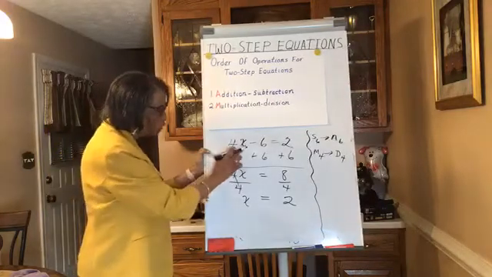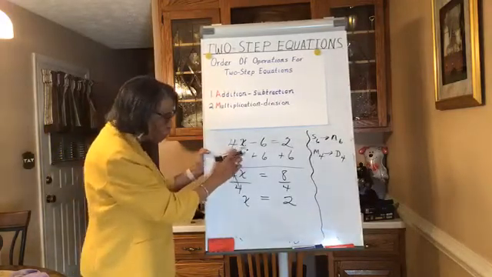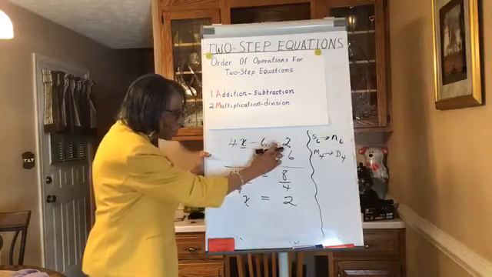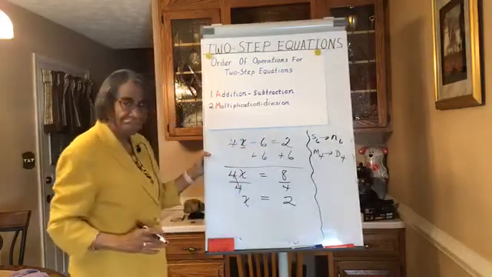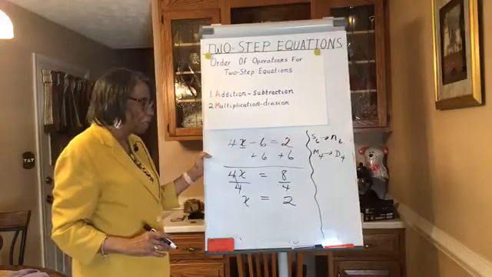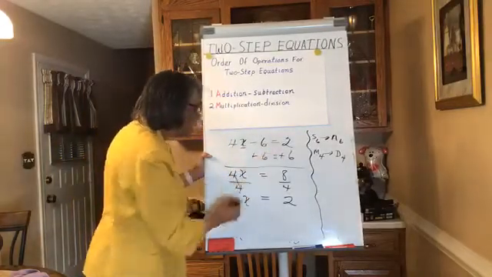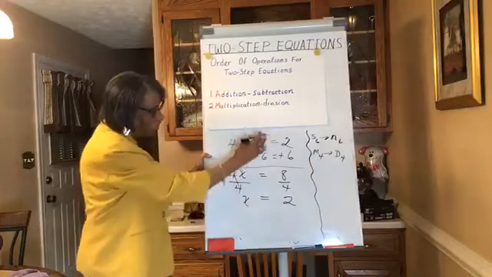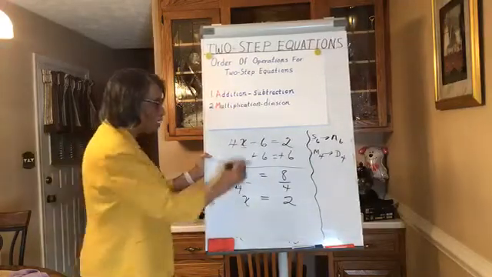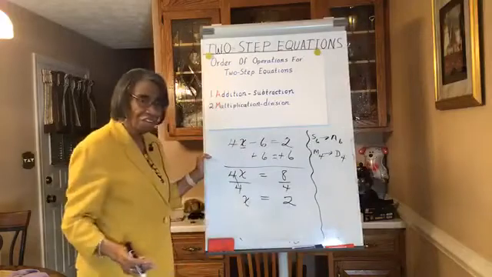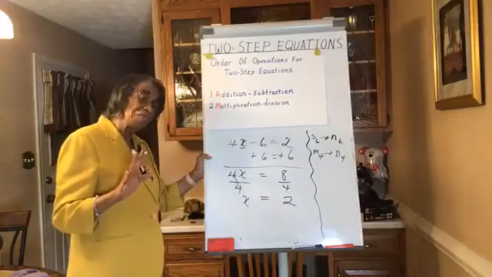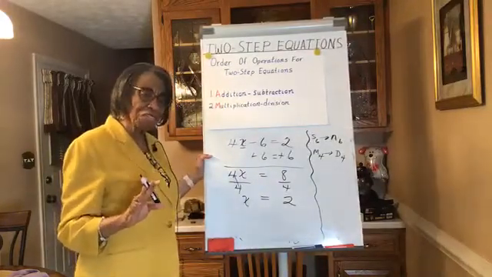So you just plug in for x. 4 times 2 minus 6 equals 2. And continue that. All right, remember I just want 2 sides to the equation. And it should be an equal sign. Mine isn't neat enough. But I usually have my equal signs all under each other so that I can keep the equation, keep the balance. Because that's all you're doing is balancing it.